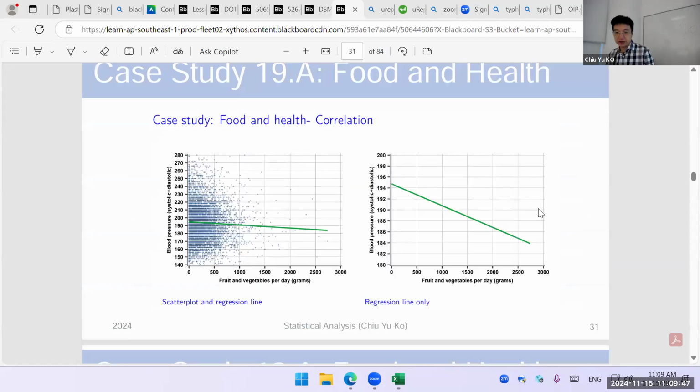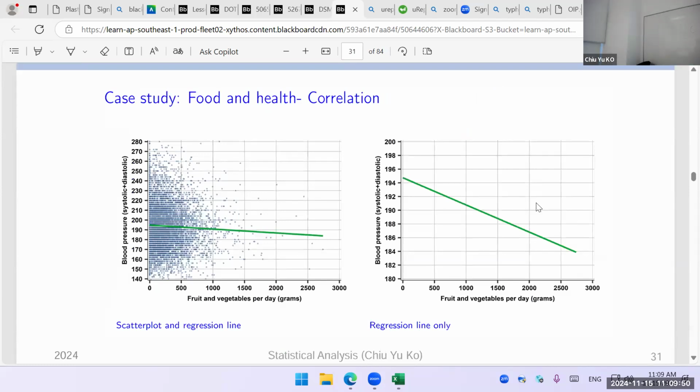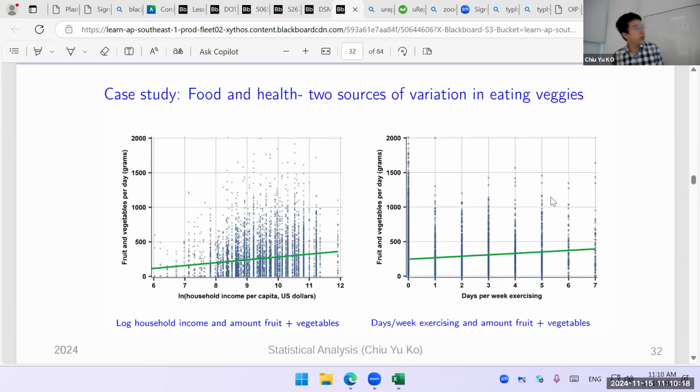Here is just correlation, but just to make sure you understand what the data is. Look at C. If you eat more veggies, it goes down, right? So it at least pays to eat some veggies, right? But you don't have causality here, don't worry, right? Because we don't know, as we said, there's reverse causality, right? Maybe you have high blood pressure, then they don't care anymore, right? But anyway, here you see you have more money, you have more veggies, right? And people with a healthier lifestyle have more veggies, right? So that's why it's so complicated.